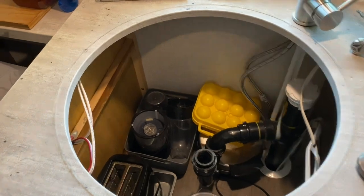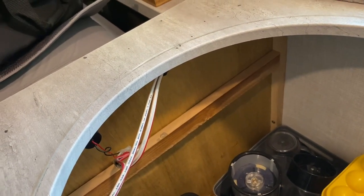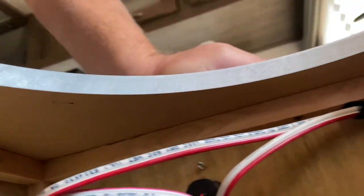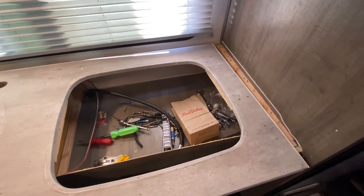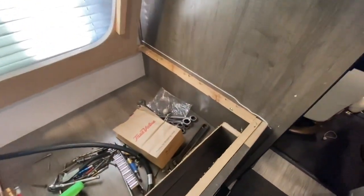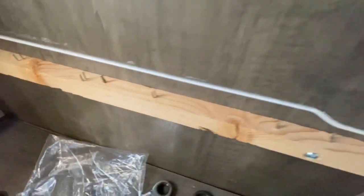The next step is to go down under here and get up under the counter to take out all the screws that hold the countertop on. I got the sink out, finished getting the stove out, and ended up getting the counter out — it's loose now. It's kind of weird — there are tons of staples from the bottom up, so I'm going to have to get rid of those for the new countertop.